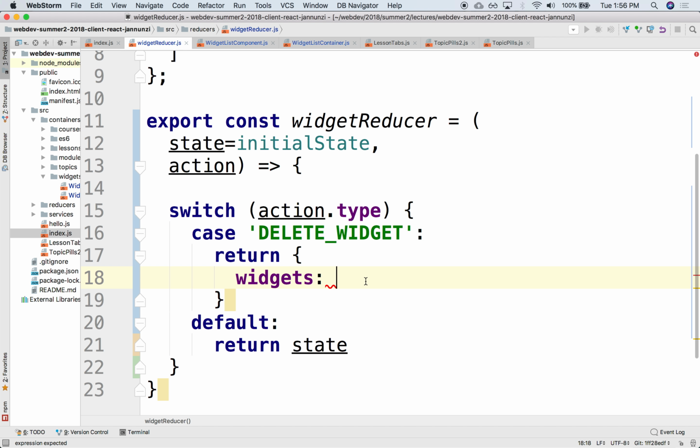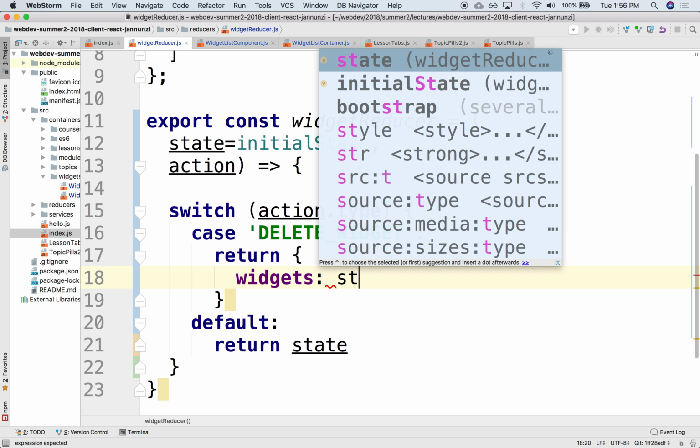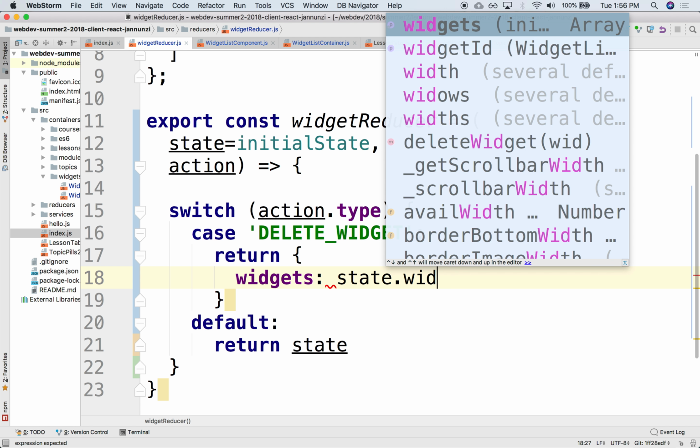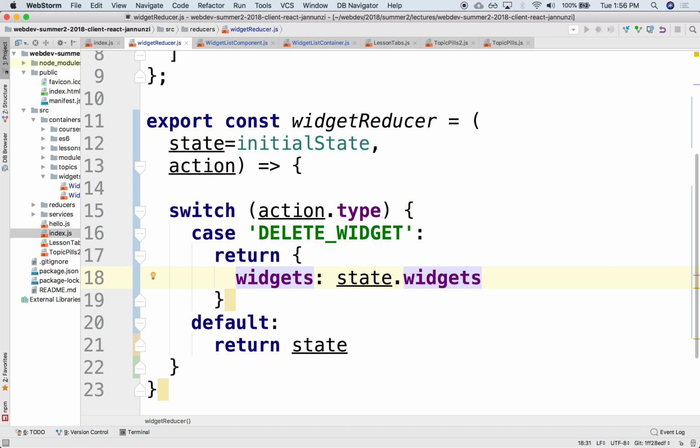So how do we generate here a new array? We could do a brand new array, iterate, for loop, and if we find the ID, we can splice it out. We could do that. Or we have JavaScript functions that do this. We can iterate over the original array, state.widgets, that's the current list of widgets.